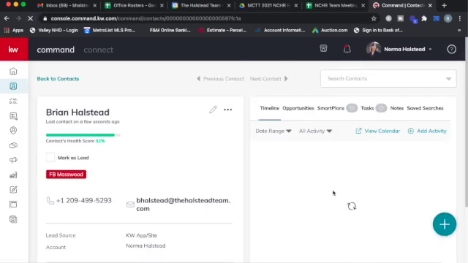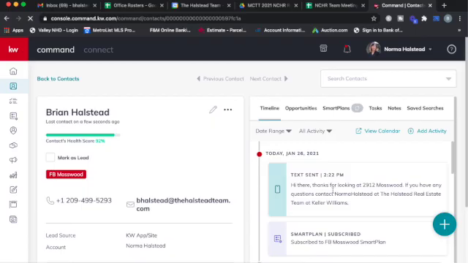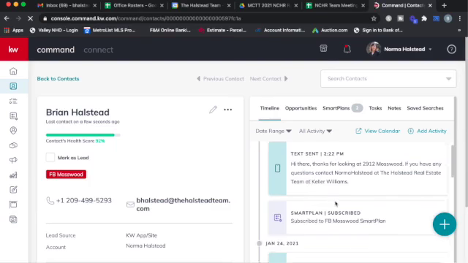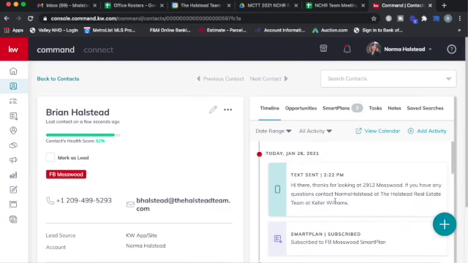If you get several leads in, even if you delete the campaign later on, you still know they came in from the Mosswood ad. So at least you know what area they were looking in. They were looking in Park West, and see, there's the text right there.